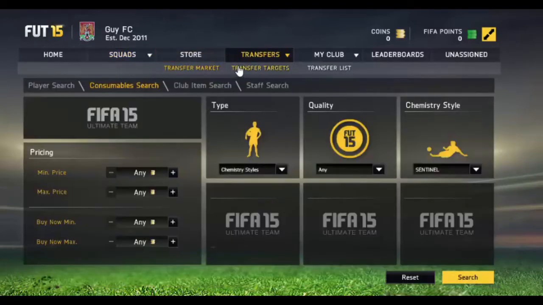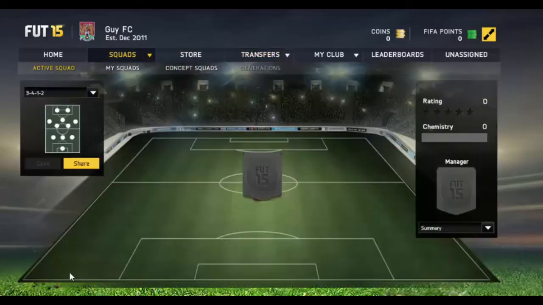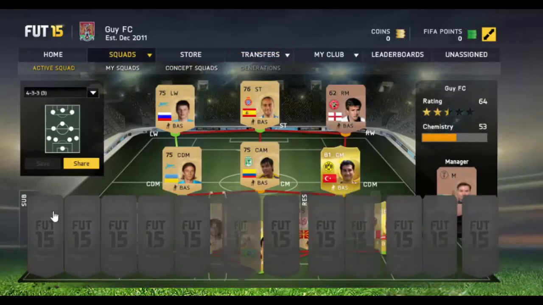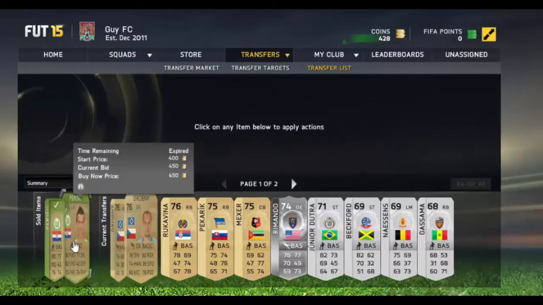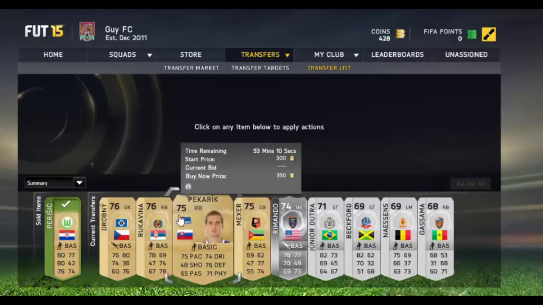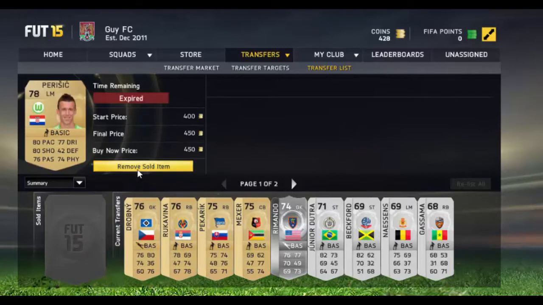But first, the very first thing that you should do is get your active squad and list all your gold players that you don't want to play with and all the silver players that you don't want to play with and whack them on your transfer list. It's all about getting coins early. It doesn't matter how many, you just need money to make money.